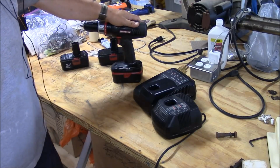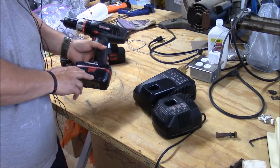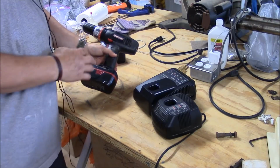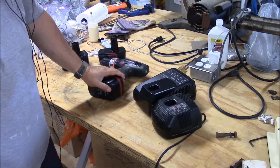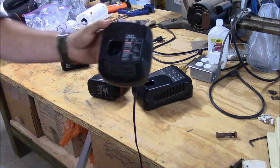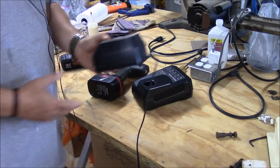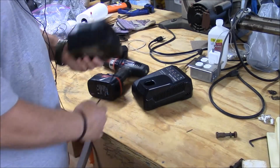So if you have some of these older Craftsman tools and you don't want to buy the generics, you can buy the Craftsman brand lithium-ion batteries, and they will work in these older 19.2 tools. At least they do in my whole system. They work in my reciprocating saw, my trim saw, and the lantern. The only thing you have to be aware of is that you can't use your old 1 hour charger like this. This is the charger that came with mine. These will still work to charge your older ni-cad batteries, but they won't charge your lithium-ion batteries.